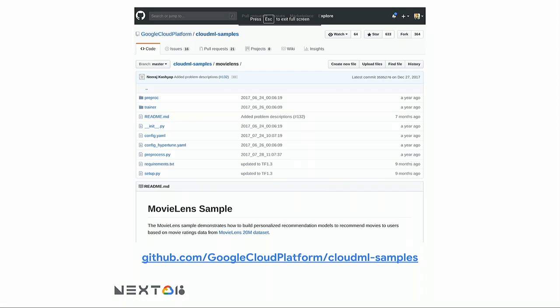I want to plug a couple of things really quickly here, because I didn't do all this work on my own. There's just not enough time to come up with this entire workflow end to end. So I leaned heavily on some of the Cloud ML samples from the Cloud ML team. They were nice enough to have a bunch of samples specifically around this data set that I chose, which was really handy. But I urge you to check out that repo, because nothing beats an actual end-to-end workflow. You can read the docs only so often before you need physical steps to try out. These folks have put together something really useful that I would definitely take a look at.